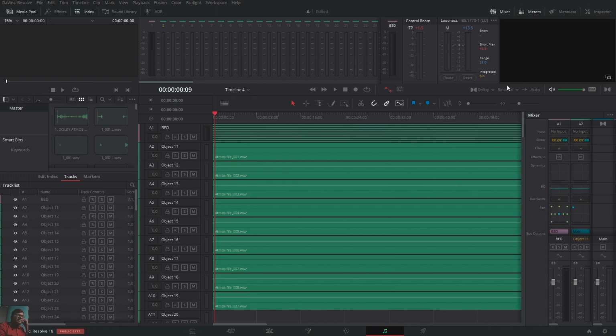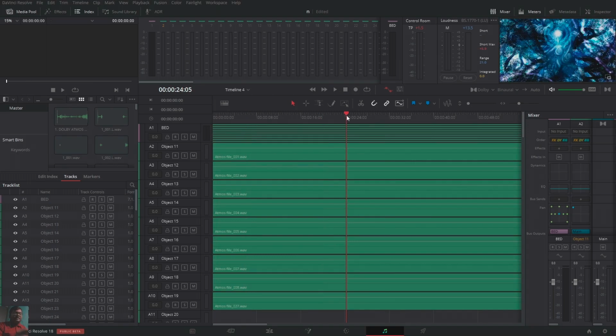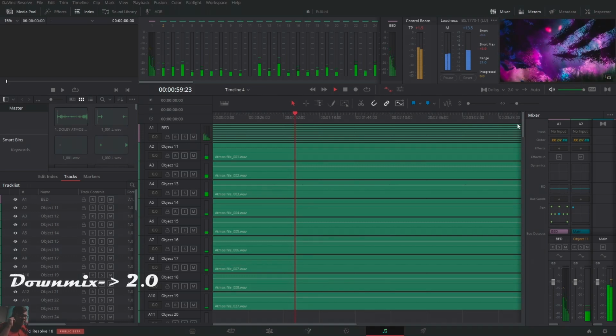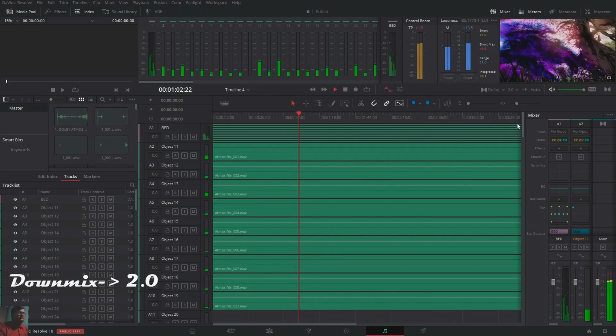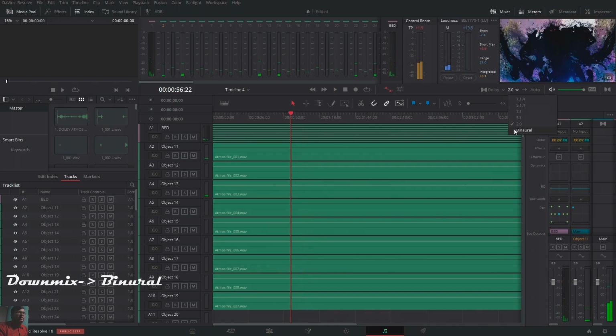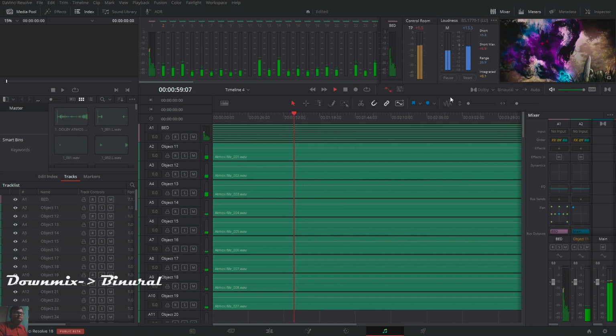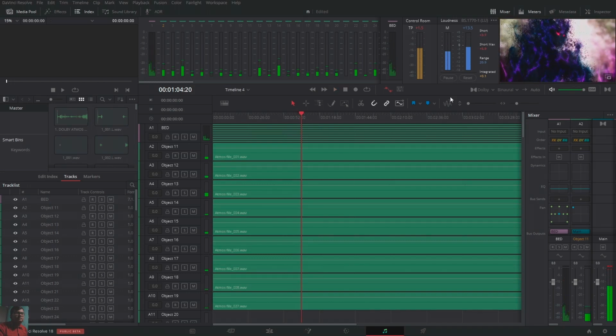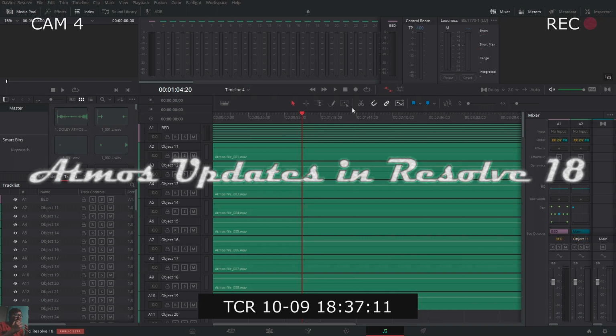I want to show you a sample of binaural versus the stereo one. I'll play back one of the scene from the Netflix open content Sol Levante. Here the difference. So this is with the stereo. I guess you got the difference. Like there is a spatial arrangement in the binaural, and moreover the LFEs are little bit higher than in stereo. Let's see what all are new in DaVinci Resolve 18 beta.